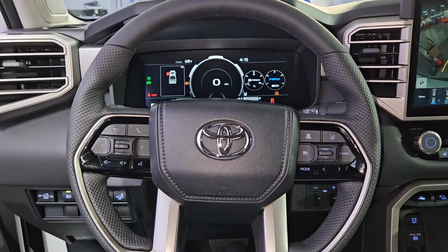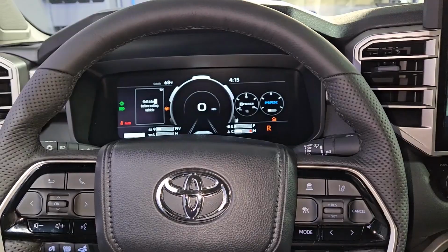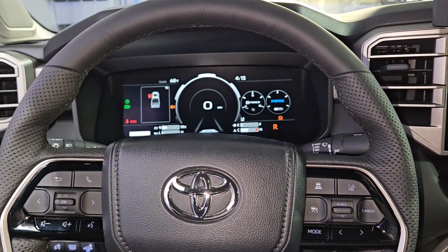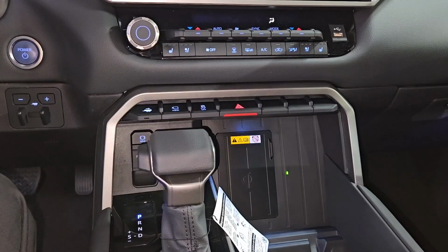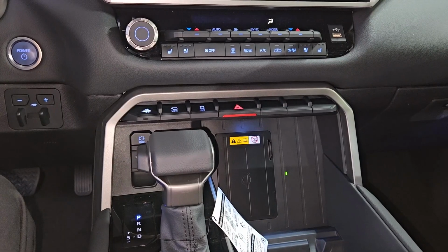So here's the problem. When it snows, the sensor for the adaptive cruise control can get blocked. This means the system can't see what's in front of you and will stop working. Imagine driving in the snow and suddenly your cruise control stops working. You have to pull over and clear the snow off the sensor. That's such a hassle, right?